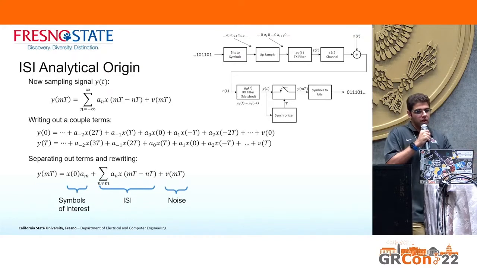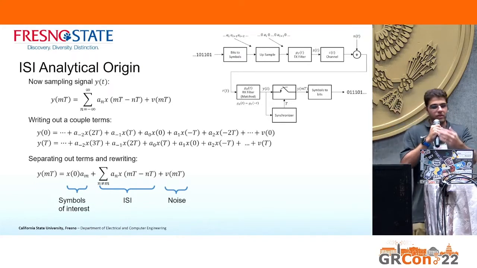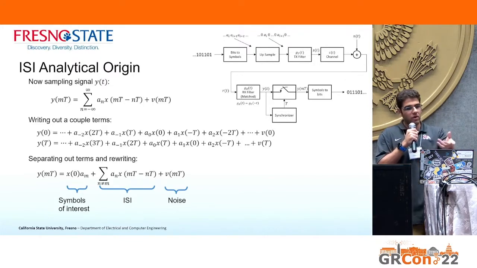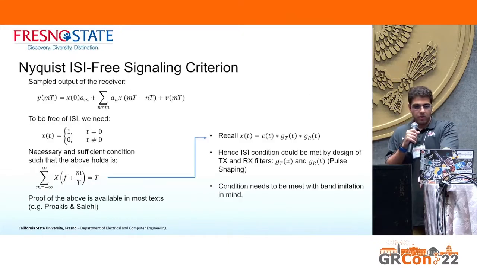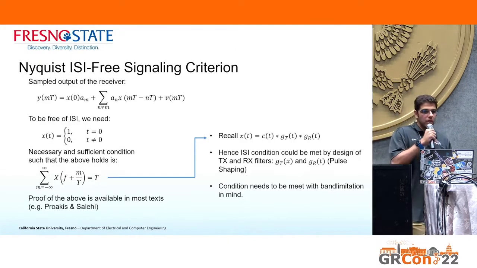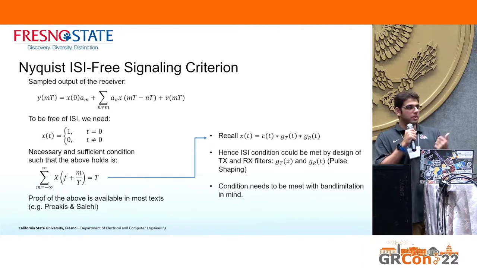And then at the second timing instant, what we'd like is to recover our second symbol. So we can see a similar structure there. If we separate out our symbols of interest and rewrite y(t), we can see where ISI, those extra terms, collect into that sum, and we can see ISI analytically here. So what we'd really like is for that middle term to not exist, and just have our symbols of interest plus the noise term.